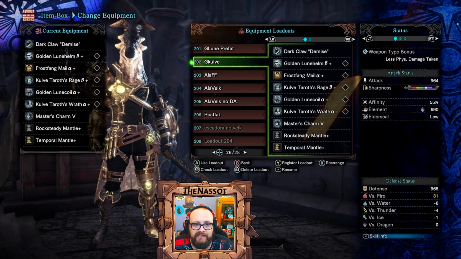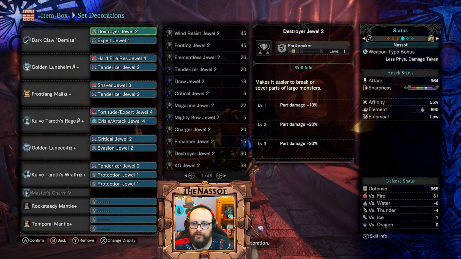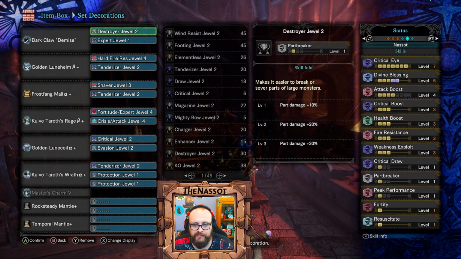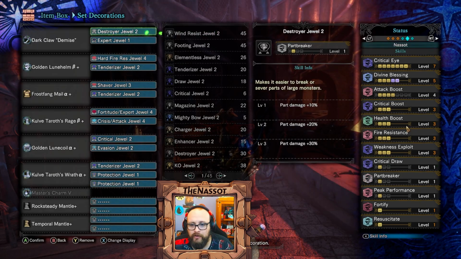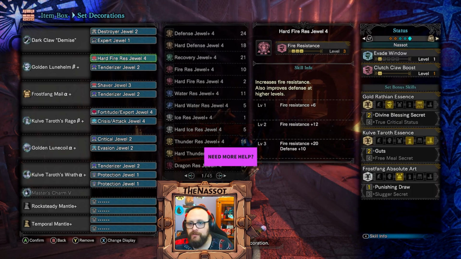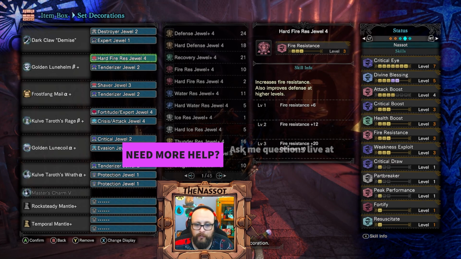The next build on the list is the Golden Lune Cove Terror Mix. And this Golden Lune Cove Terror Mix is probably one of the strongest builds in here, apart from the last one. It has Critical Boost level 3, Attack Boost, Divine Blessing at level 5, which is allowed by Golden Lune 2 pieces, has Weakness Exploit at max, a little bit of Critical Draw and Part Breaker, also has Peak Performance, which can literally be ignored right here. It's only here because it's a side effect of wearing the armor we are.